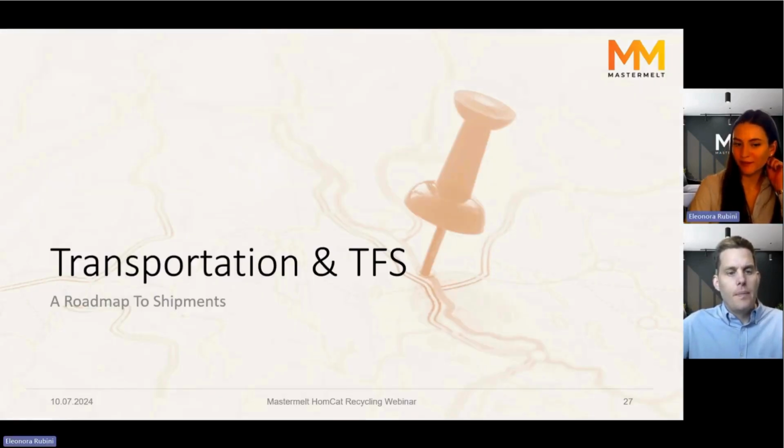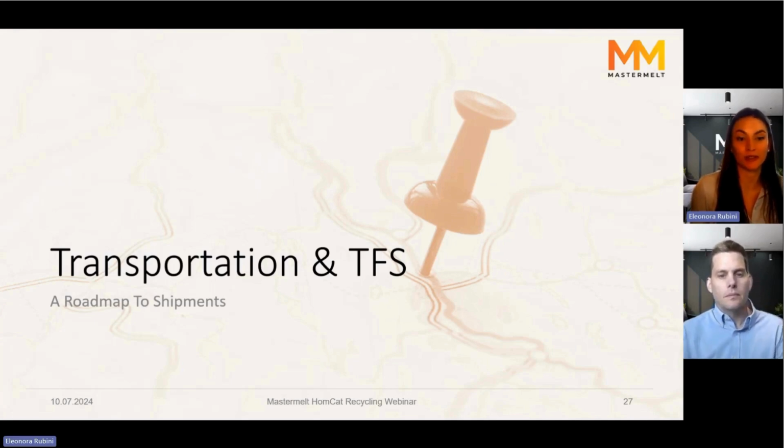Thank you, Adam. This was very clear with all the different streams. And there's something that you mentioned clearly, which is that when all these solvents are present, there's also something maybe more complicated, that the material might be hazardous. In this case, to move material from one frontier to another, you do need a notification at the moment, right? This is what is called the TFS, the Transfrontier Shipment Notification.